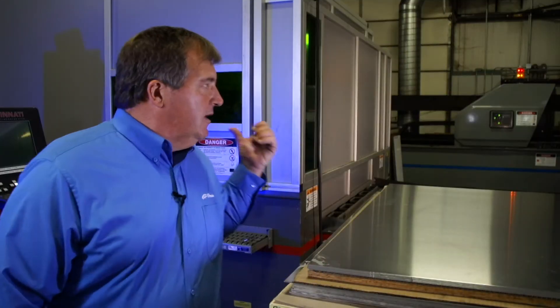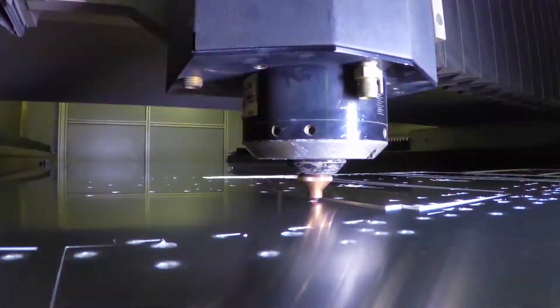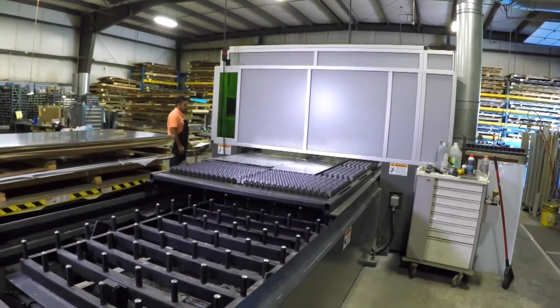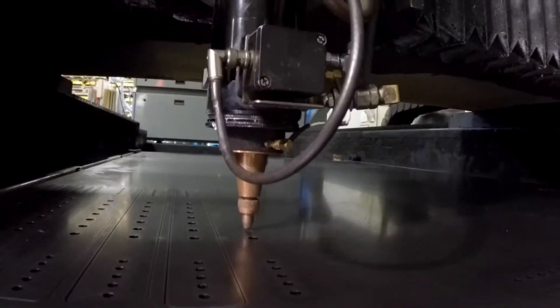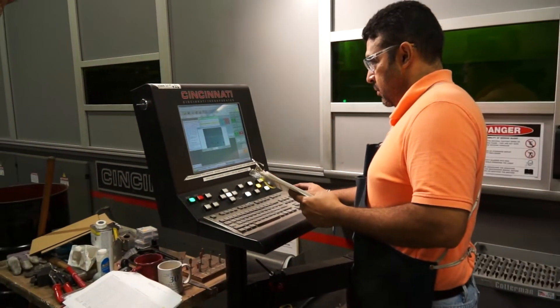Behind me is a fiber optic laser and a CO2 laser. It's a 4,000 watt fiber optic laser. The machine cuts a lot faster than other CO2 lasers. We have the ability to use ambient shop air as an assist gas instead of paying for cryogenic cylinders of high pressure nitrogen and oxygen. We can prototype very quickly using the laser — you don't have to set up the machine or go looking for tools. With our laser capabilities we can prototype just one part for you. Laser gives the ability to react: quick turn, quick setup. As quick as you can make a program you can be out and running.